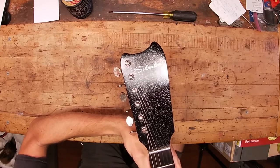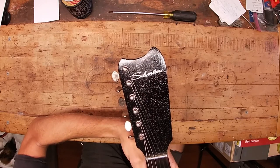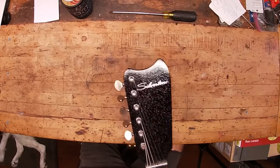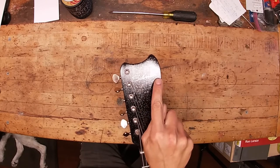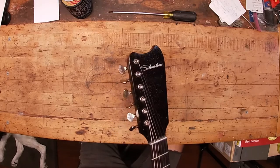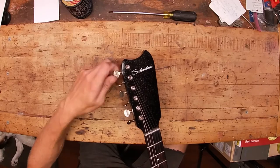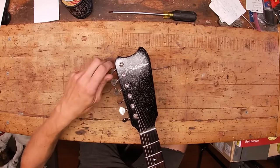The logo looks like it's a stencil or maybe a silk screen, but it's got kind of a double ghost image to it. Obviously when it was done originally they didn't spend very much time on it, and through either silk-screening or spraying it, the mask moved. You can see there's almost two E's at the end and a double shadow of the T. Another weird thing about the guitar is the tuners are backwards — where you'd normally expect to lower it, it actually brings the pitch up.